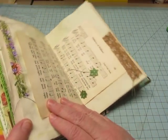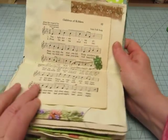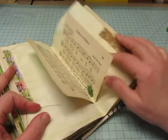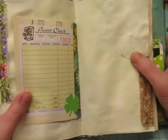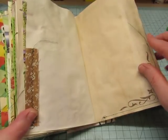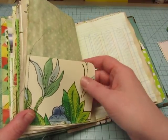And this is again an Irish folk song, Children of Kildare. I use that as the center of the signature. There's some fabric here. This is a piece of vintage wallpaper.